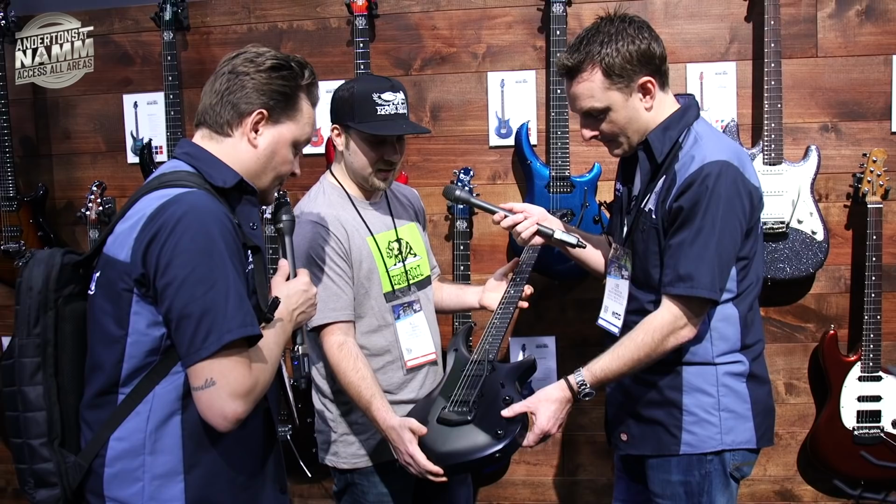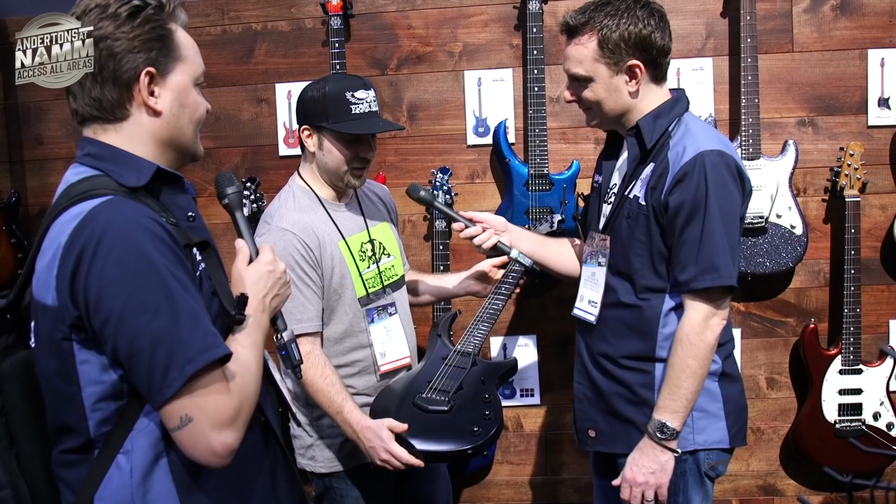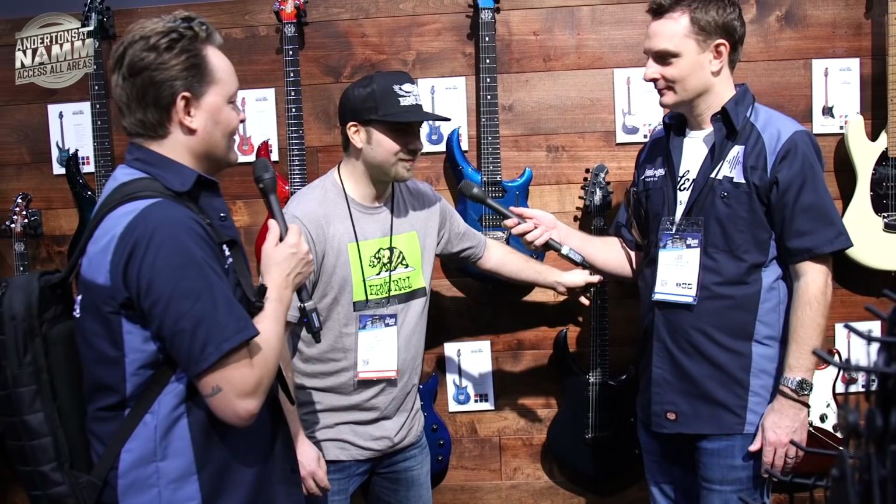It's a killer for fingerprints, isn't it? The Stealth Black. Absolutely. It's a magnet for fingerprints. It's a Magnesty. That's got to make sense.